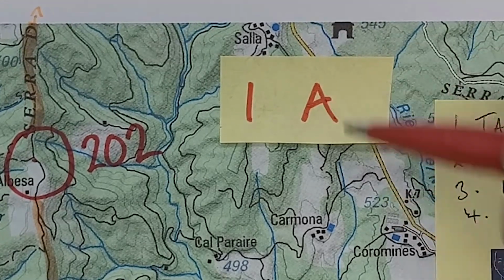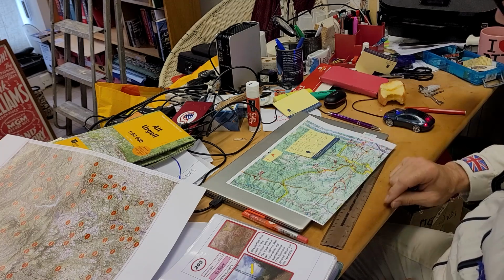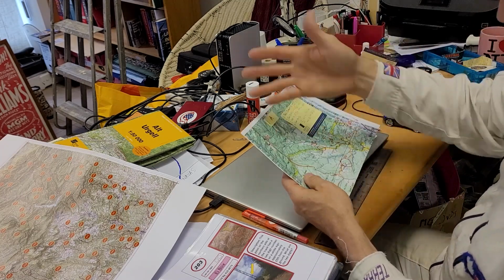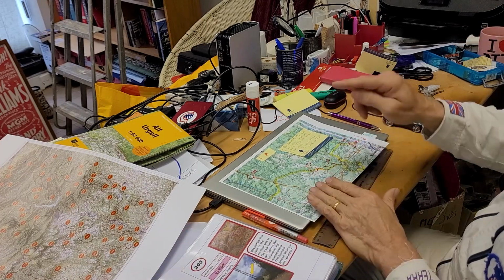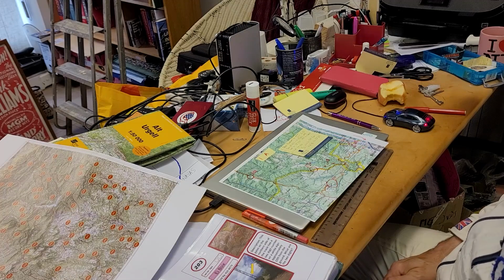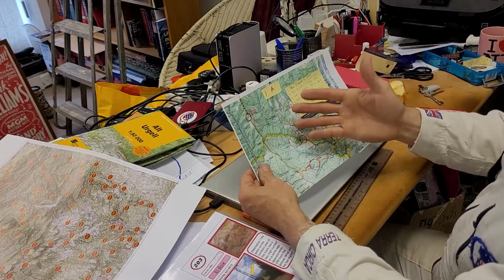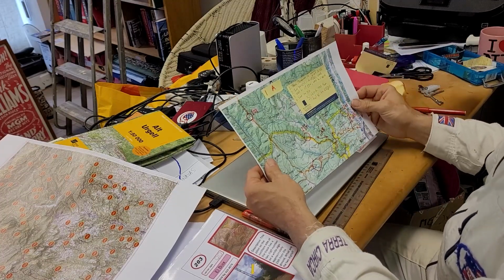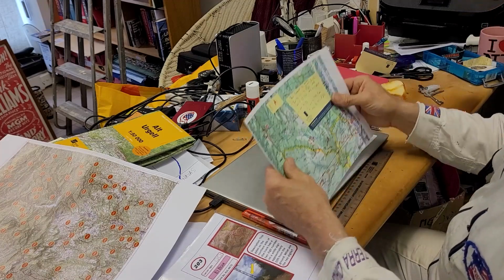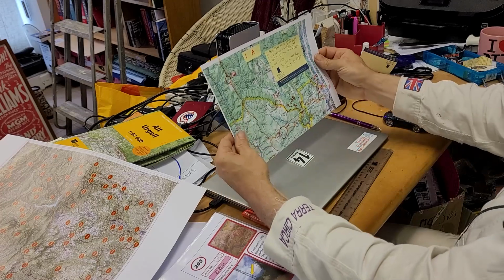Now I think a really simple way of dealing with this is I'm going to call this 1A. So that means day one, the first day of the event, sheet A. My next sheet on the other side of this, when I'll print out a new one and do this again for the next section, that will be called 1B. Okay, my second sheet B for the first day, and so on. Then when I've got like 10 of these, 1A, 1B, 1C, 1D, 1E, 1F, 1G, 1H, I'll put them in a wallet or in a special envelope, and then I'll know that that's day one, pretty much. Okay, so there we have it.